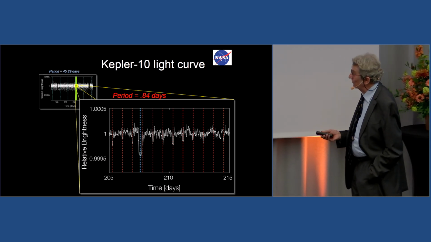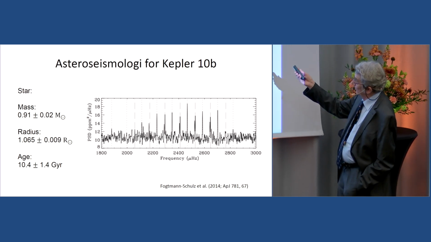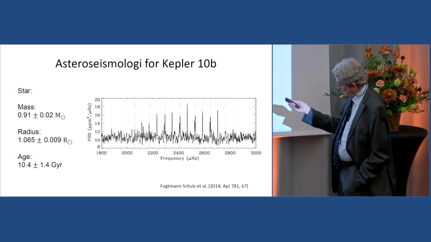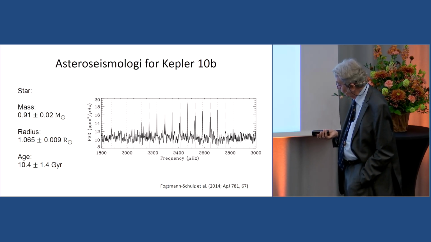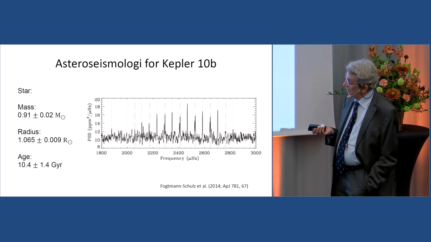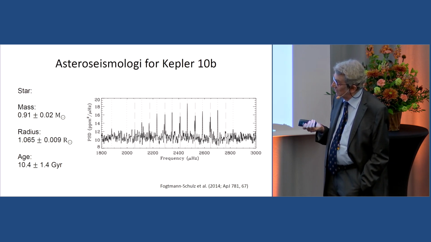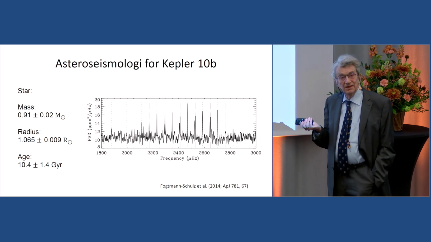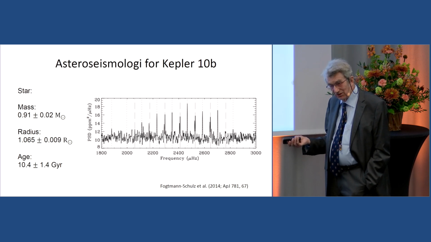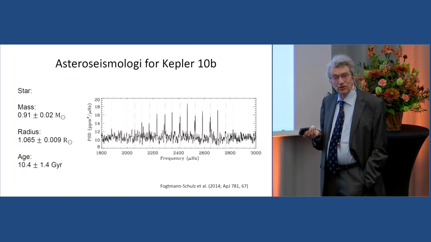And this is a star that we have observed with Kepler also to do astroseismology. And from these data, of course the data are not as good as we have for other stars, but they're good enough in an analysis done by a master student in Aarhus to get the mass of the star to slightly less than solar mass, 0.9 solar masses, the radius slightly bigger than the solar radius, and to determine the age of the star. As Douglas said, we can determine ages from looking at the oscillation frequencies. An age of 10 billion years, more than twice as old as the sun.